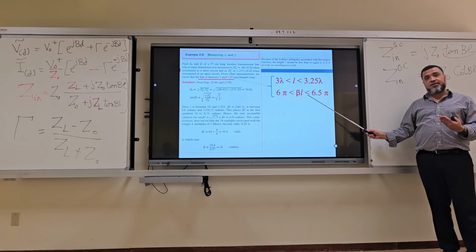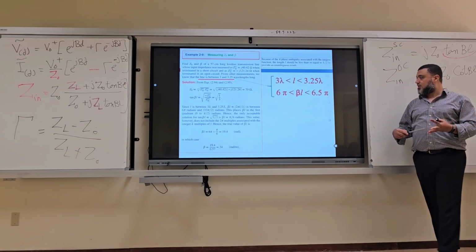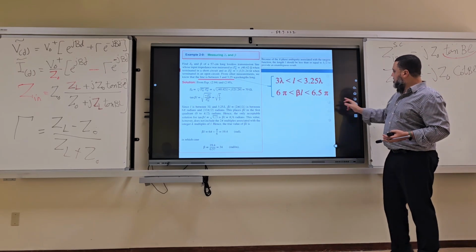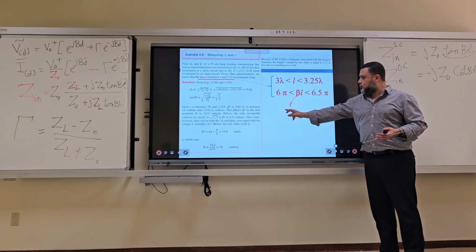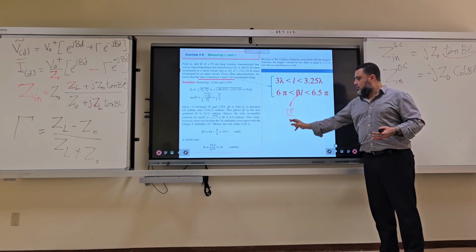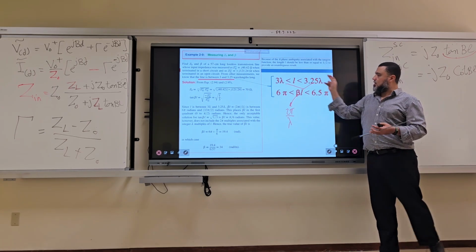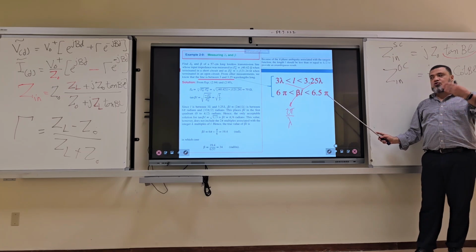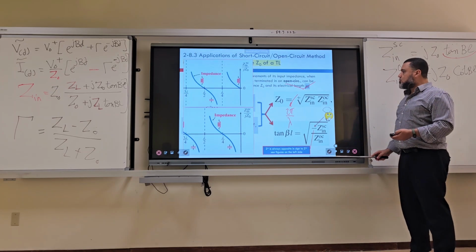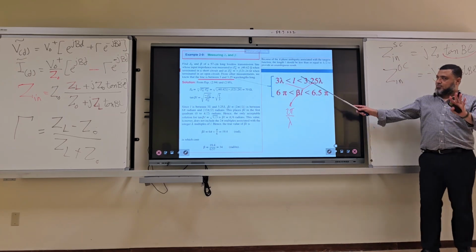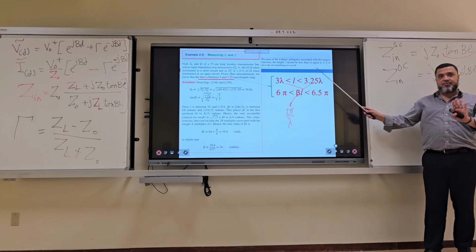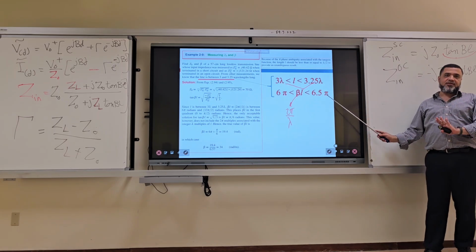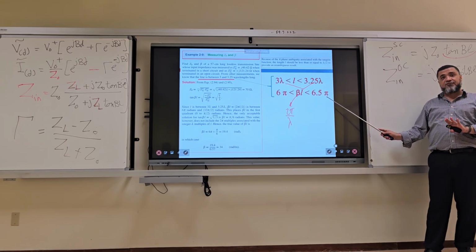This means beta L will be within what range? Yeah, I know L. Can I know the range of beta L? Beta is 2 pi over lambda, right? You have beta L. L can be this guy or this guy. So use the two values of L. This will give you the limits of beta L. So when you solve for the tan, remember, from the given information, L has certain limits. So beta L will have some limits from 6 pi to 6.5 pi.